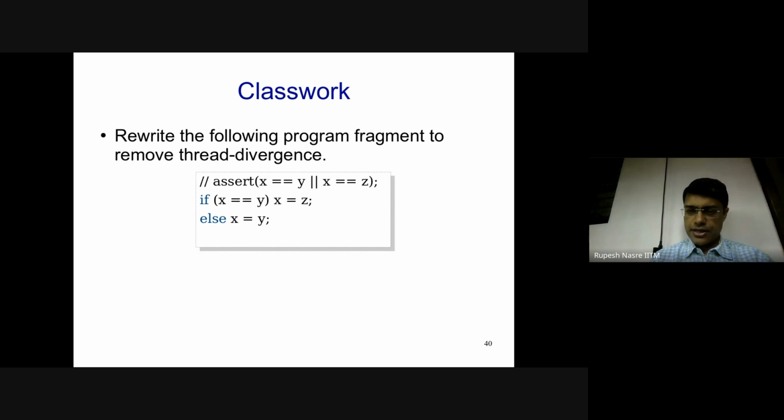So Shikhar has given another piece of code, x XOR y and x equal to y, and x equal to z.